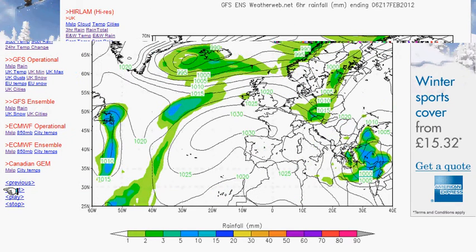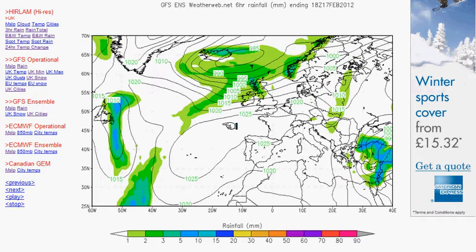Into Friday, the ridge tries to get back in again. I think we're going to see a front lying through northern England and southern Ireland bringing some outbreaks of rain, but to the south we're going to be dry — winds south-westerly at about 14 or 15 miles an hour. Later in the day, more persistent rain comes into northern and western parts of Scotland and western Ireland as these fronts move in — it becomes quite wet in the afternoon with winds up there south-westerly at 25 to 30 miles an hour.